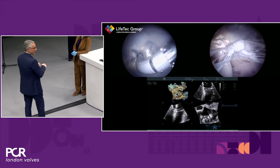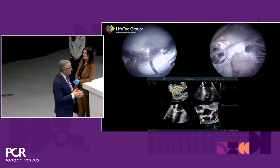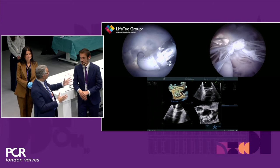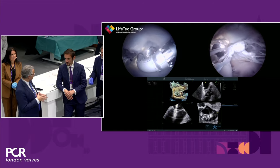But also, in these cases, it could be very important to select the right device. So, for instance, Maurizio, in such a case that we have seen before, an ischemic MR with a lesion, would you target A2P2 first? I would definitely target A2P2 first.